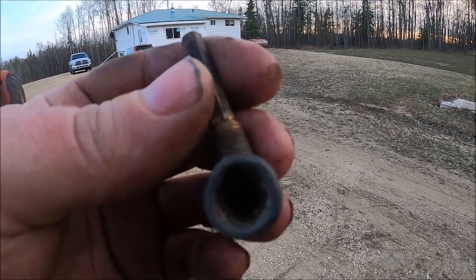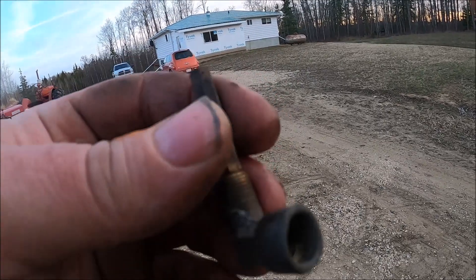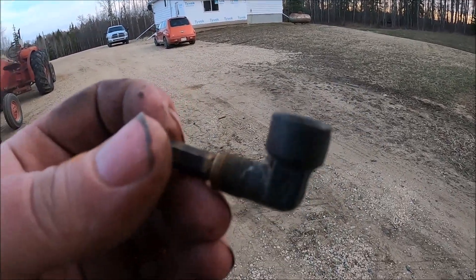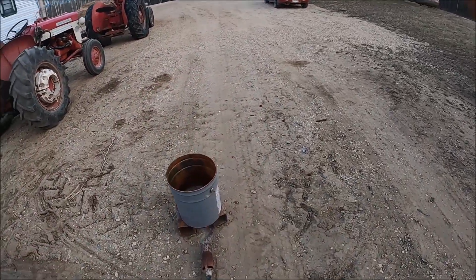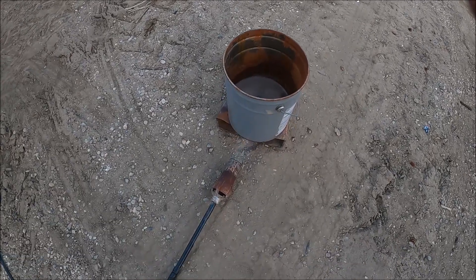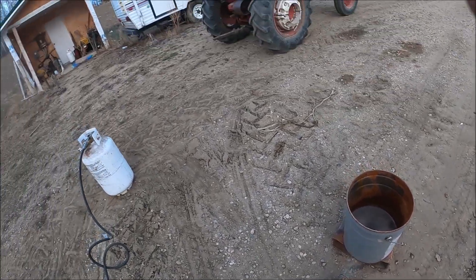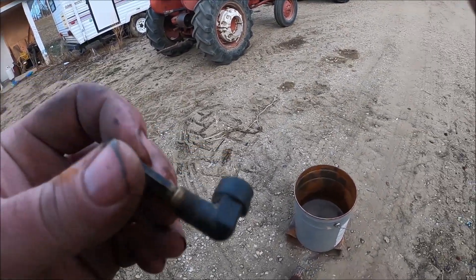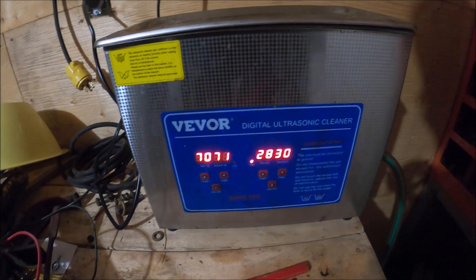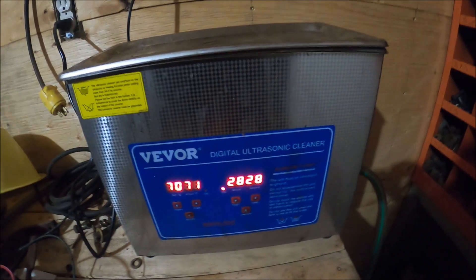It will also kill the tractor. So I'm going to try and clean this — it's a $350 piece, that case. I'm preheating some fluid and I'm going to clean up a couple of these and see if I can make one work. Get them in the bath right now, so we'll see what happens when we're done.